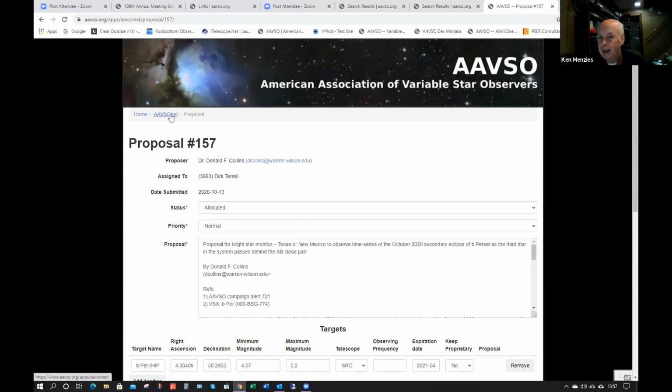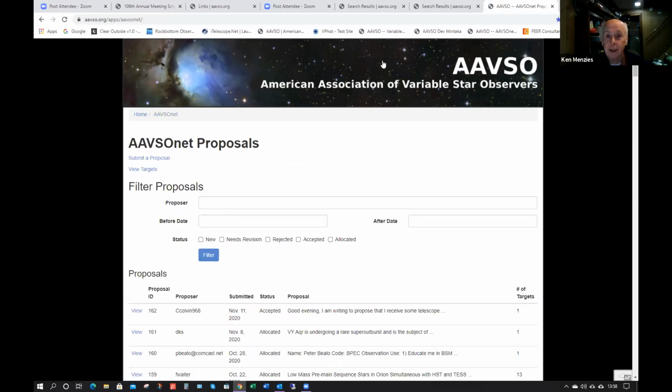Just again, our operational methodology now is to accept a broader range of proposals: educational, personal information and growth, research. Those are the three basic ones. And we're willing to give you a chance to use the scope for some modest period of time and some modest number of images per night. Some of them include time series, so don't give up on a time series. Obviously, if we had every telescope working on a full night time series for a star, it wouldn't give anybody else a chance to do it as well. So we do limit those to some extent. So again, I will stop here and answer any questions you may have once I unshare.